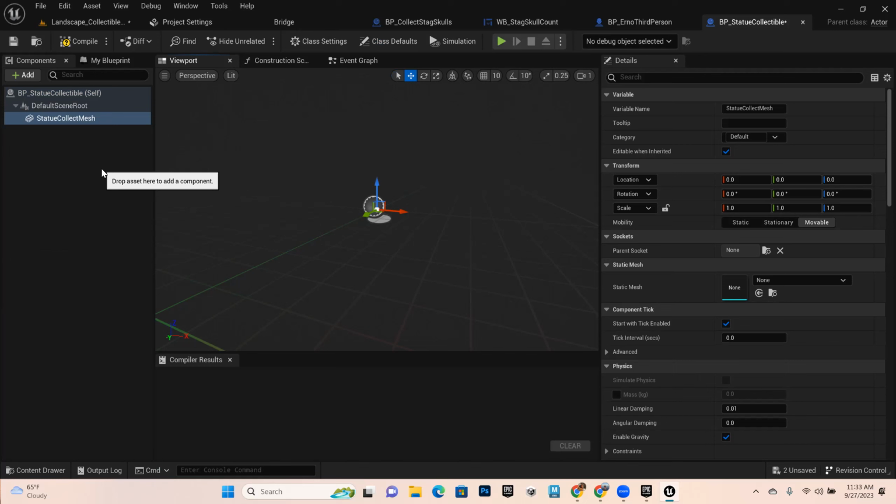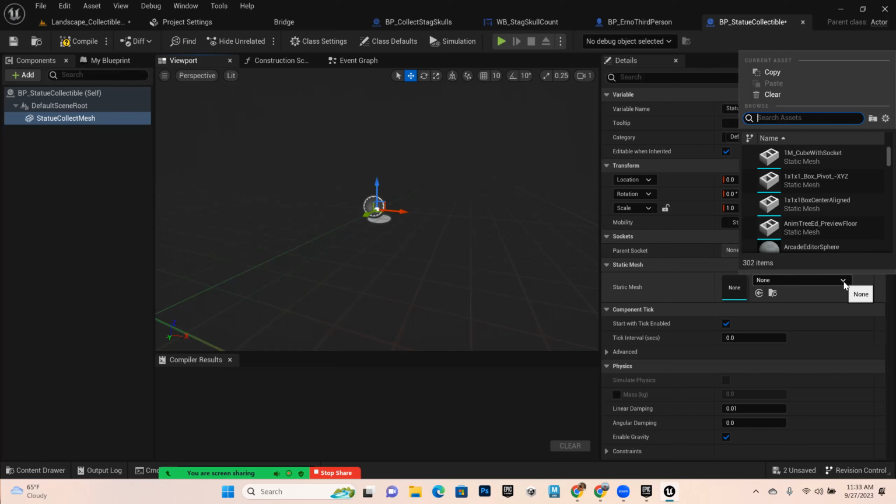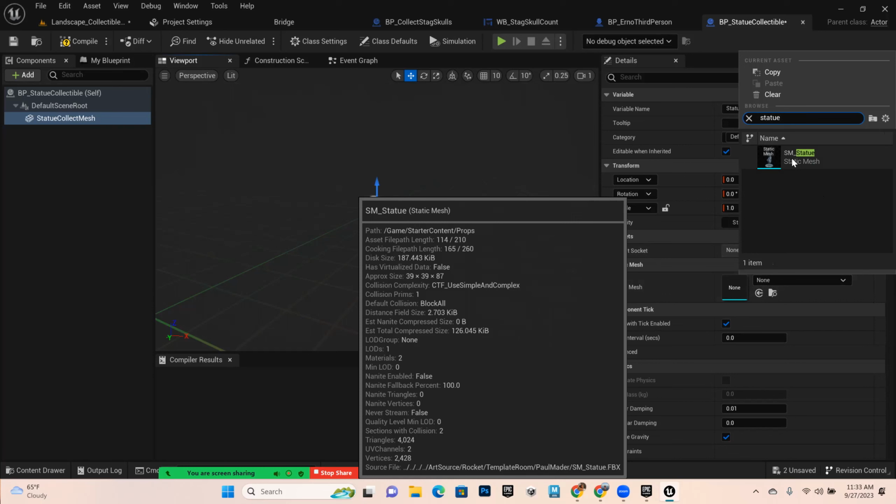And you won't see anything, of course, in your 3D view, your viewport. You will see a static mesh component on the right, and you can click into that and find the ones that you want to use. I'm going to type in statue to see if it comes up. And it looks like that might be the right one.